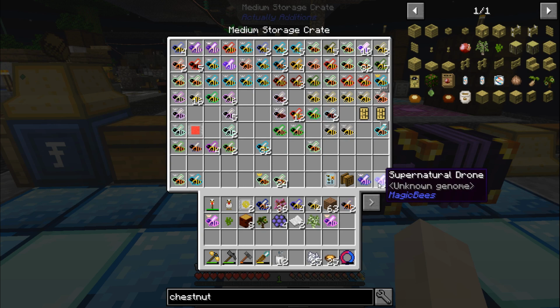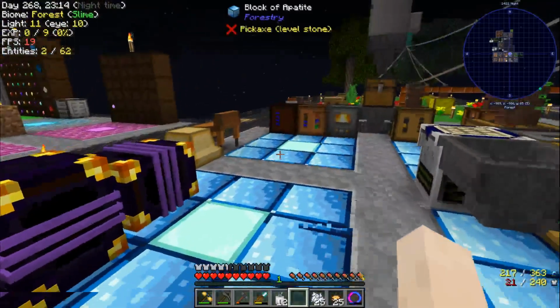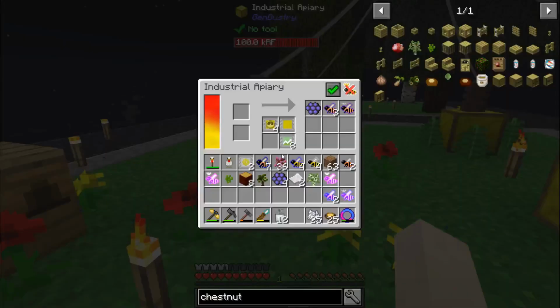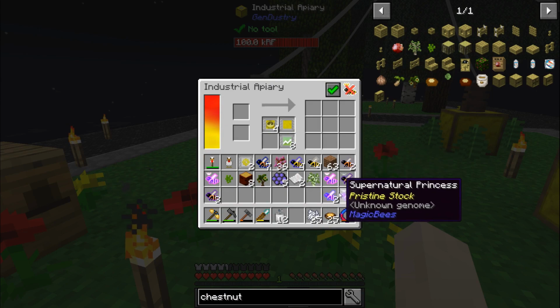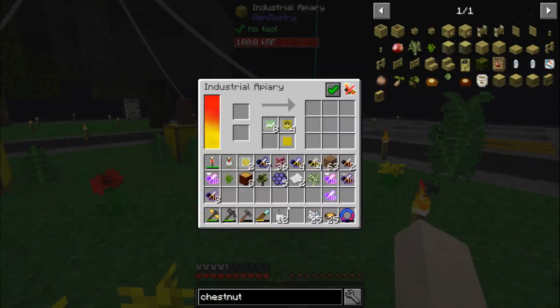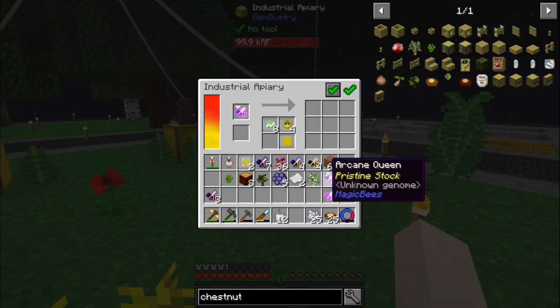Steadfast. Oh, I only have 2. Okay, so I want my Supernatural Princess to still work. So I'm going to have to duplicate one before I do anything else. So let's put a Supernatural with a Supernatural right here. And let's start breaking down one of the Arcane right now. So this is going to give me the 2.